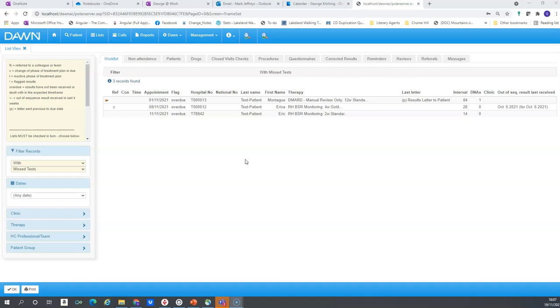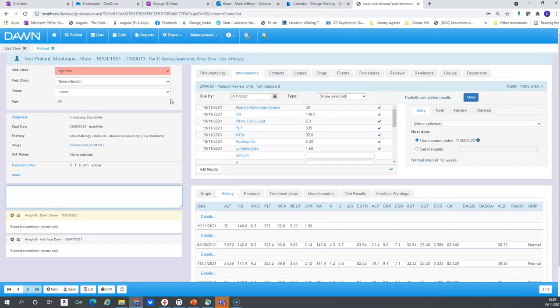If they were due tests today and we'd got the full blood count in, but we hadn't got the UNEs in yet, they're not going to appear on the list because those UNEs aren't overdue. It's going to apply their grace period. They can get them done at any point during that. The most likely thing is they had the sample done together, but they've gone to different parts of the lab. We've got the full blood count in now. The UNEs may be in an hour or two. Those aren't the people that appear on this list. These are the people who have some results in, but the results that you don't have are now overdue.